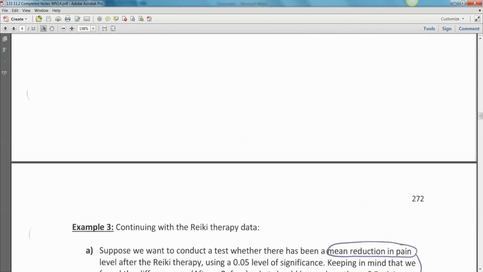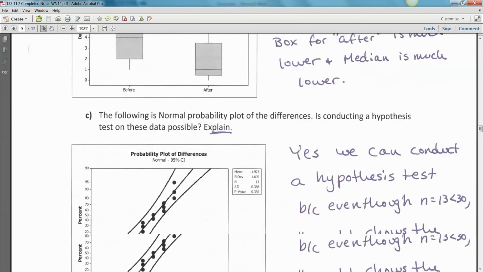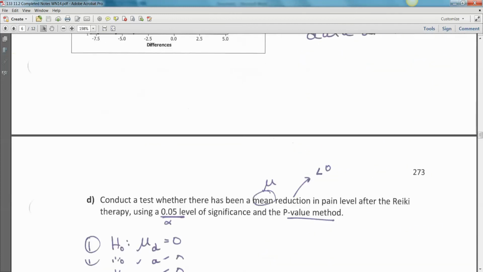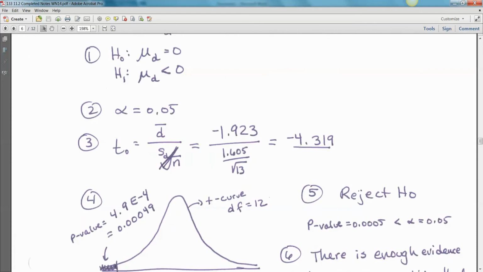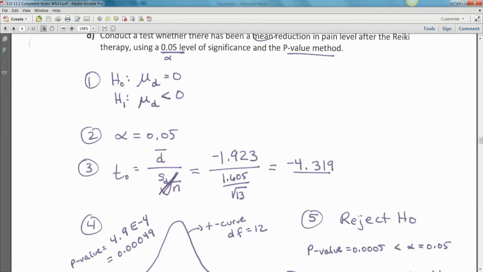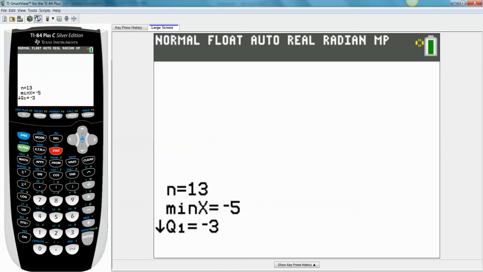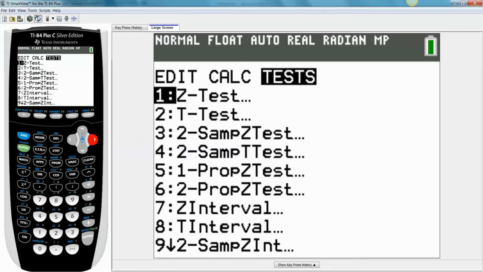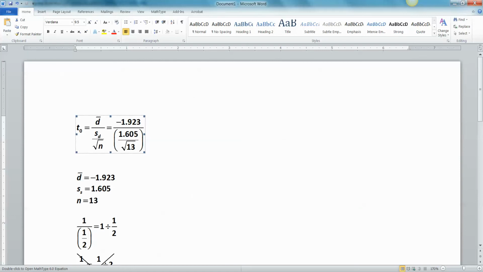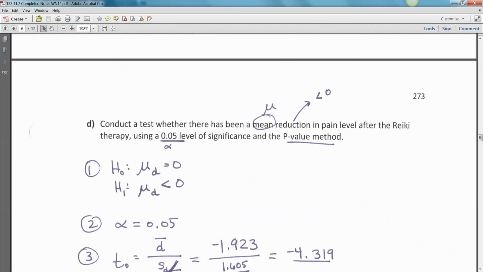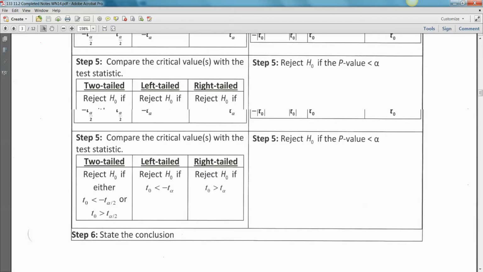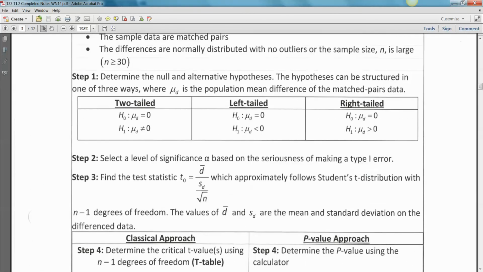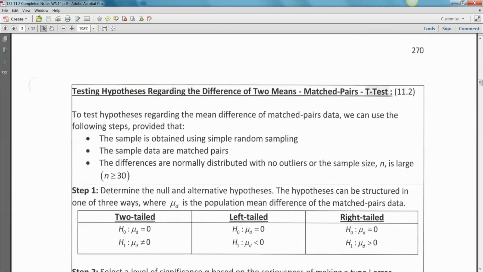So scroll past all these instructions. And let's look here. We're doing a left-tailed test right here. So we chose to do a left-tailed test. And we're going to have the calculator help us by finding all these values. So let me go to Stat, Tests. And at the top of the page that has the instructions, you can see, let me scroll back just a minute. Not there, right here. The inferential sheet that's on your note sheets for the test.